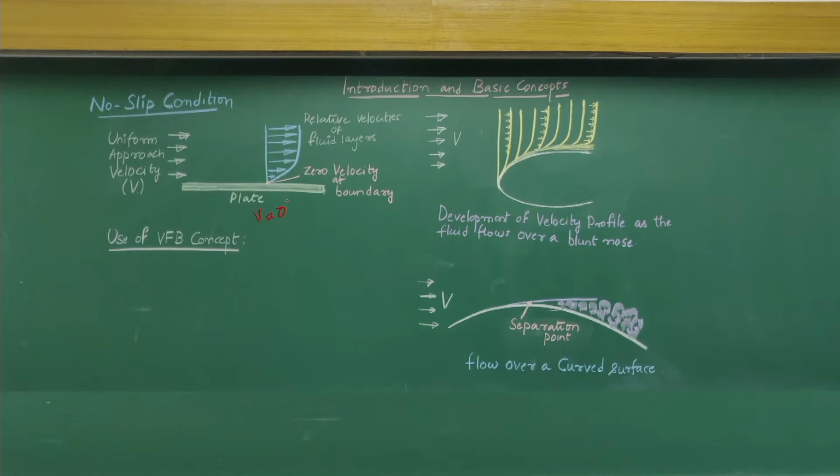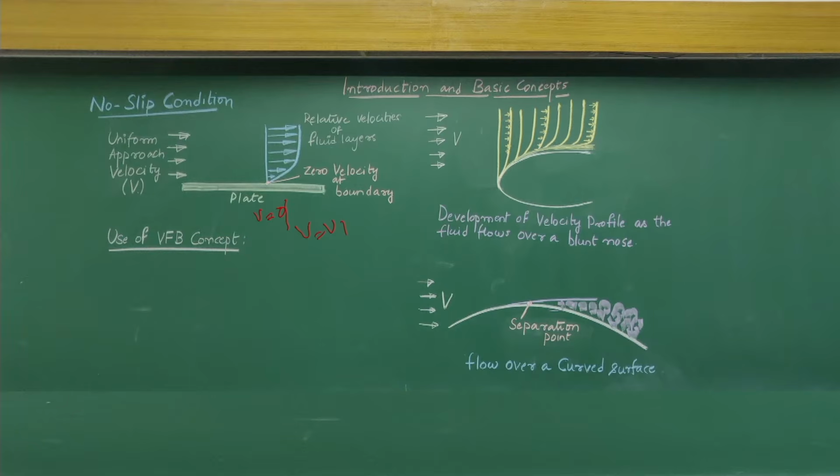If I consider the plate moving with velocity v1, then the fluid which sticks at that surface will have a velocity of v1. That is the reason the fluid will not have a slipping condition, no slip condition. That means they will remain at the same velocity relative to each other. That is what we have to consider when we apply real life fluid flow problems. You will have a velocity equal to the velocity of the solid surface.